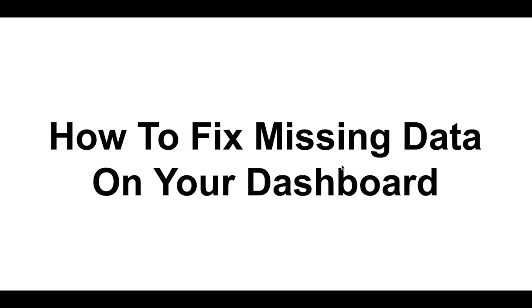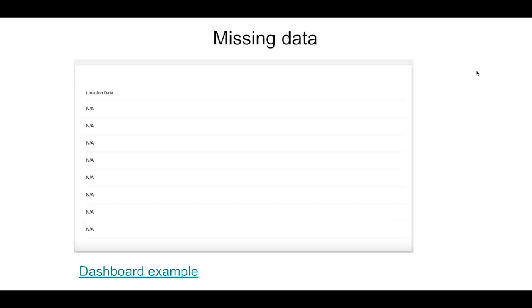Hello, welcome back. Today we're going to go about troubleshooting how to fix missing data on your dashboard. Now, if you haven't watched this video discussing an overview of these next few videos on how to fix the missing data, in a nutshell, data on the dashboard, usually when it's missing, looks something like this. You're trying to pull in a specific field, but for one reason or another, it just doesn't pull through.